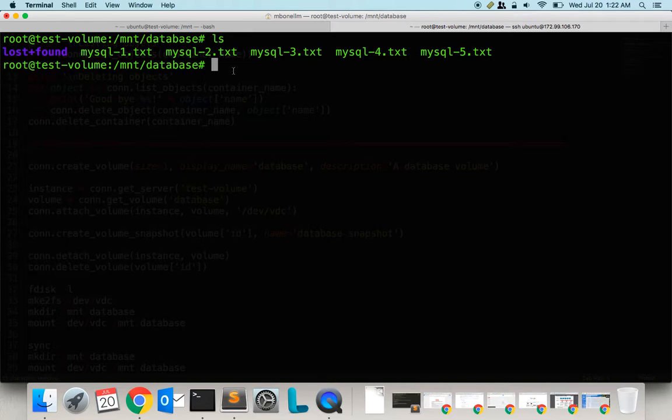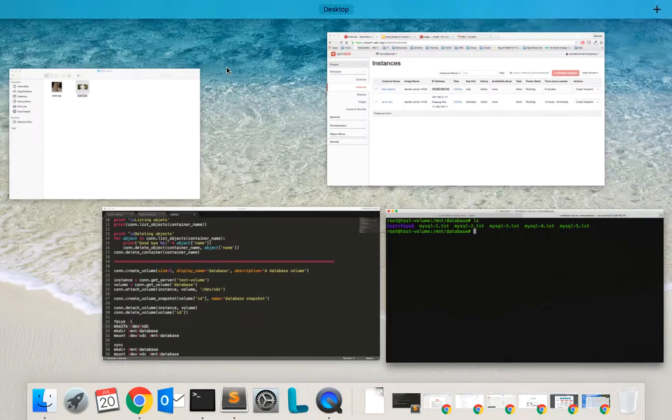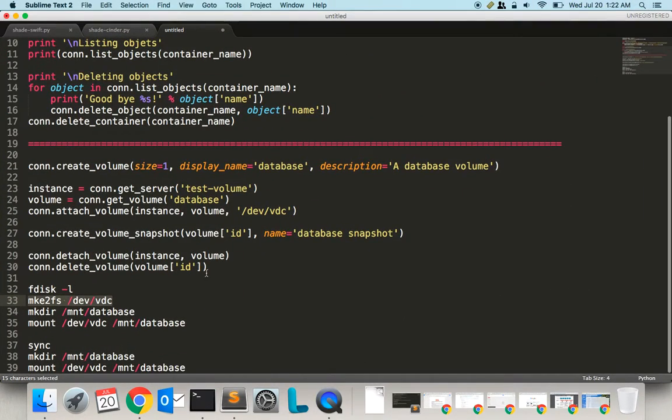But remember, I can recover this data because it's stored in the volume. So I will detach.